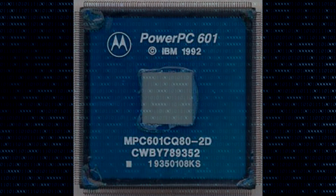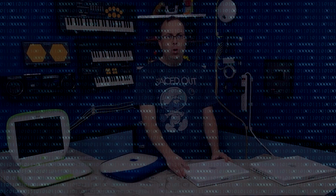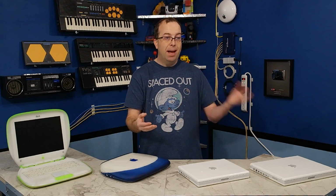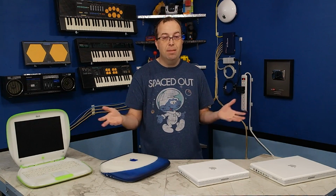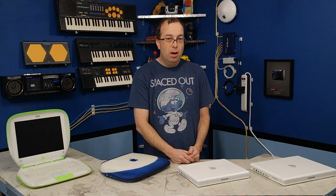So one of my main theories for the reason that Apple discontinued the iBook name was because of the transition from PowerPC architecture to Intel. So let's see what the iBook guy thinks about that particular theory and if there's really any truth behind that. I would originally say it was because of the switch from PowerPC to Intel, but when I look at some of the other products they had, like the iMac and the Mac Mini, those products carried over from the PowerPC era into the Intel era, and they kept the same names. So why the iBook disappeared in favor of the MacBook, I really don't know.